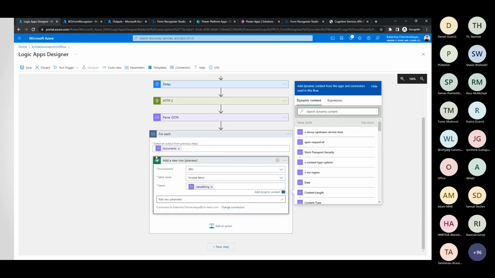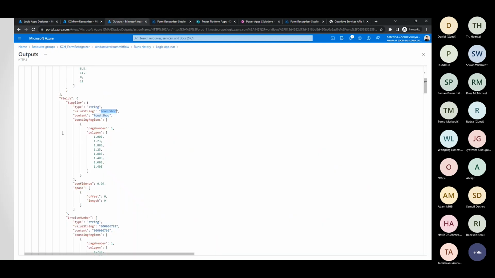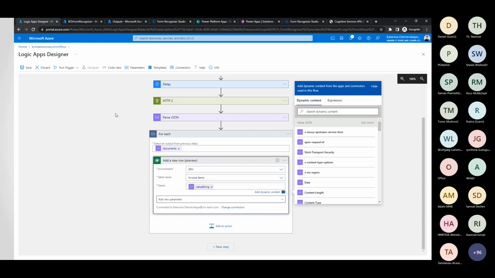And you see that automatically this action has become nested under the for each because we can have multiple fields, and in this case, every one will be processed. So let's save.